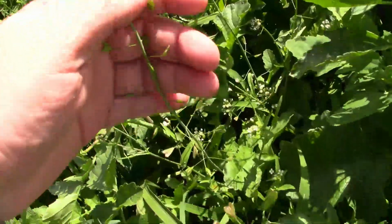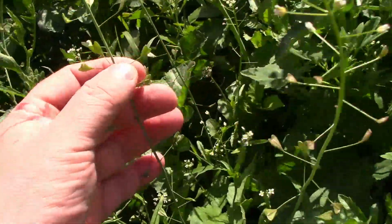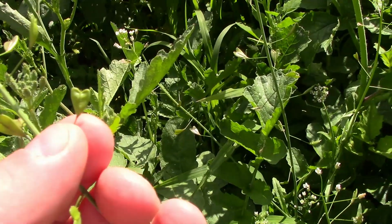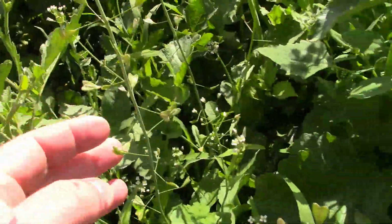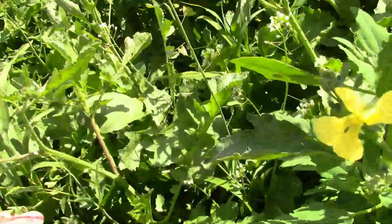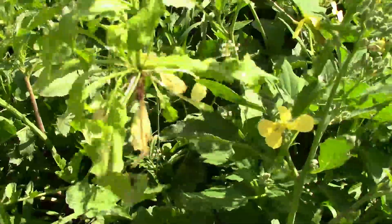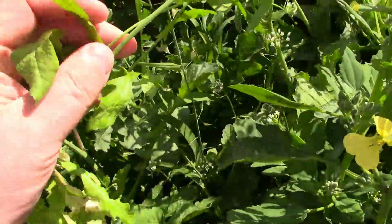And so here we are, this is shepherd's purse here, again a relative of cabbage and mustard and those sort of plants, and it has these little heart-shaped seed pods, which I believe are the reason why it's called shepherd's purse. I don't know if a shepherd's purse traditionally was that kind of shape, but anyway, there it is. And this plant is a lot like rocket, and so actually if we were to go down to the bottom of the plant, in fact I'll just pull one up because there's hundreds of them here. So we've got lots and lots of green leaves there, and these leaves would be edible in a salad just like rocket.